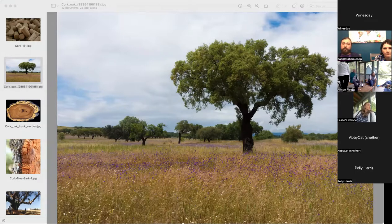The cork oak is an oak tree. It's Quercus suber, and they drop acorns. And if you've ever heard of Iberico ham before, and the pata negra, the black-foot pig, the acorns that they're feeding on are from the cork oak trees. I didn't put it together until earlier this week when I was doing some research, and thought that was really cool. If you've ever had the chance to experience Iberico pata negra ham, I highly recommend it. It does have this sweet nuttiness that comes from the acorn of these trees right here.